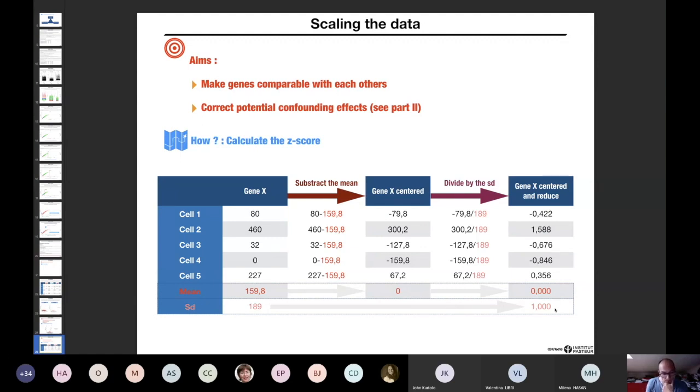And some authors consider that this may not be really consistent with the biological mechanisms and prefer to skip that step. Also, the way the data is scaled using the SCTransform, so the negative binomial regression, is a little bit more complicated than that, and it uses the Pearson's residuals, and it's supposed to be a bit better than just calculating the Z-score.